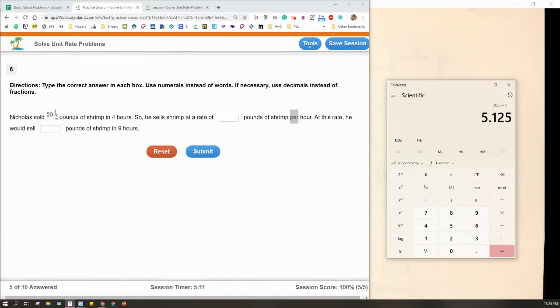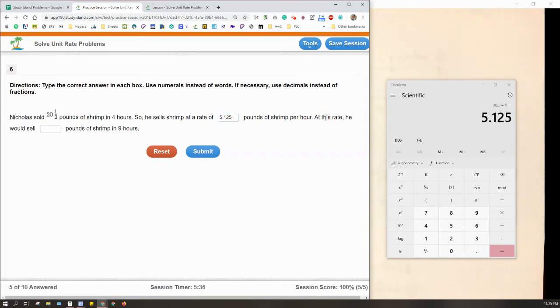So it wants us to use decimals in this. If you didn't know that 1/2 was 0.5, here's a trick. 1 divided by 2 is 1/2, and it gets you 0.5. So if you have 20½ it's clearly 20.5. And then we divide by our 4 that we had, and we have 5.125. So we're going to go ahead and punch that in. 5.125 pounds of shrimp per hour.